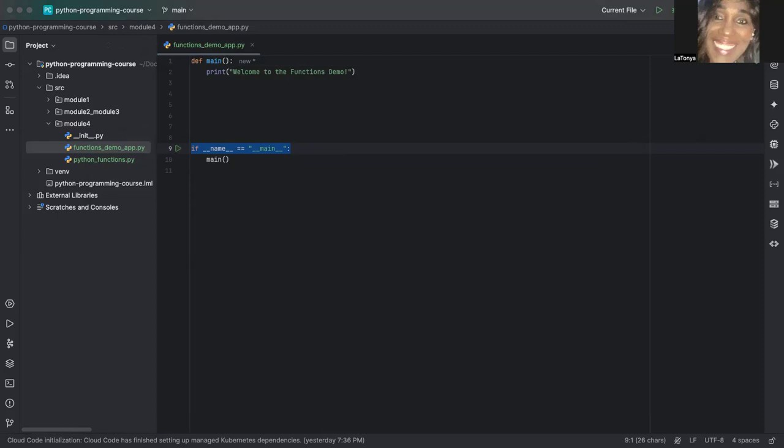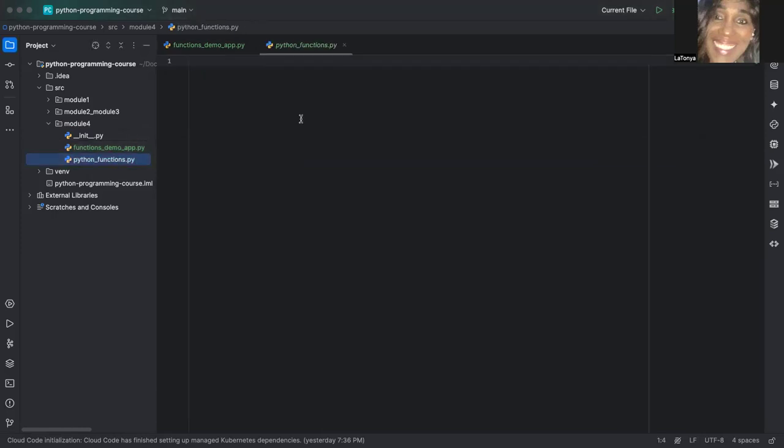I'm going to define a void function, right, and then call that void function from our main function. Remember, this functions underscore demo underscore app is our driver. This is what is driving the entire application, right?